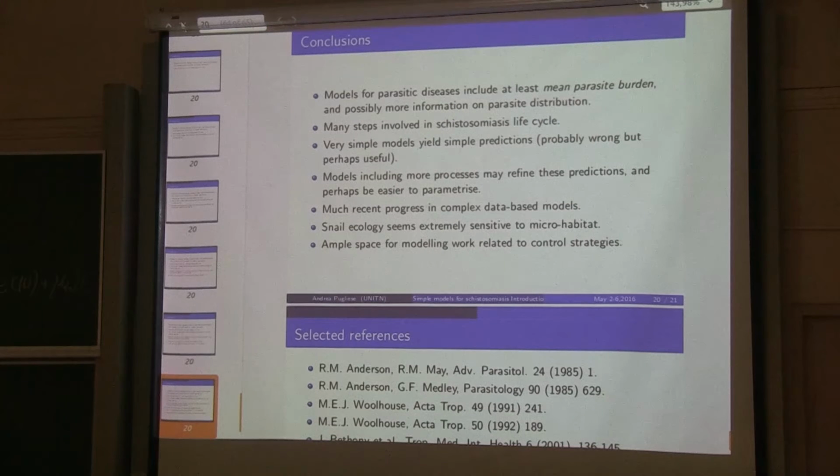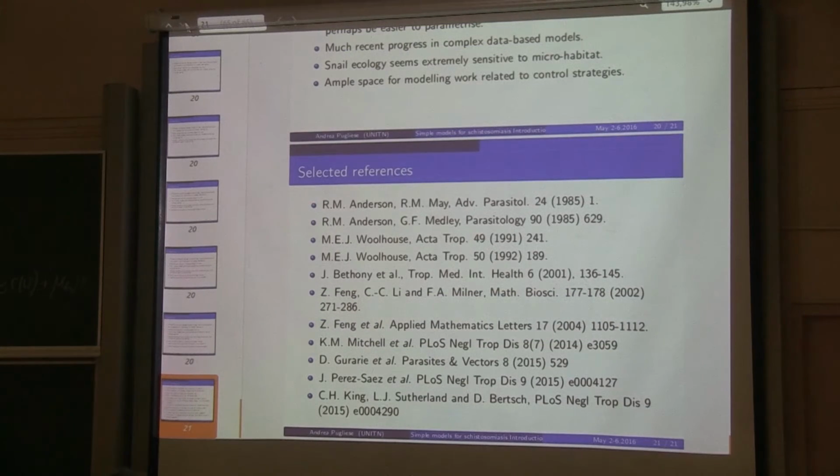Well, the last point is that there is some work that has been done. I think there is one point in which there is a lot of work that can be done on modeling. Something has been done, but I think not very much in being really helpful and important with data, and I encourage you to think about that. And I think there are people here that have access to data. As I told, I never studied schistosomiasis, but I talked to some people who are working with that, and so probably they could be interested in sharing data and discussing how to model that. So I think this is quite important. So thanks a lot, and this is just a list of the references if you want to look.